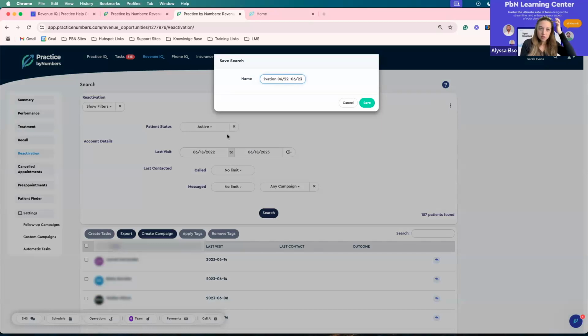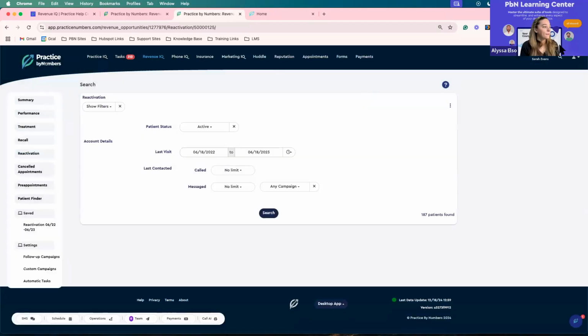This is just my way of making it specific by date. So I can then save this search, and then I can always come back to it and make any changes. Anytime you need to find a list, but maybe you need to edit it, or you just want to have an ongoing list that you update whenever needed, you can always save any search that you make.